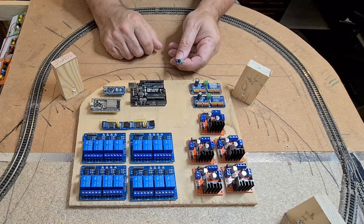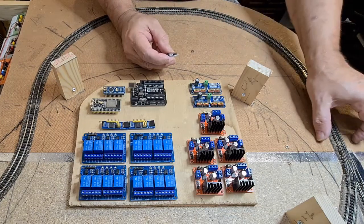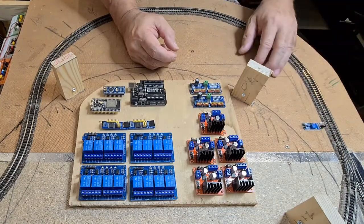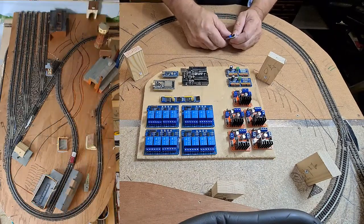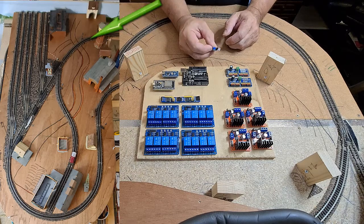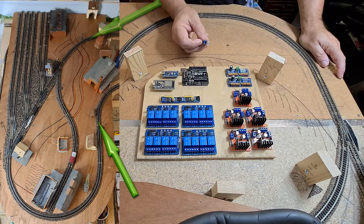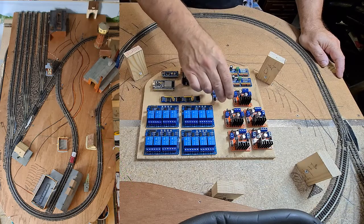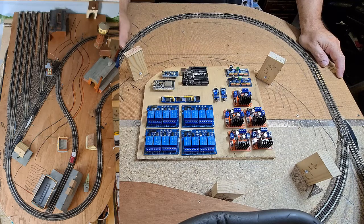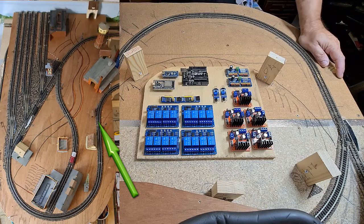These infrared sensors — I'll put smaller ones in so they can be fitted, either beside the track or somewhere else. On the train yard we need these as well, but we don't need that many. We need to detect if a train comes into the yard and also goes out of the yard, so we need two of those to control the yard. That way we know that when a train comes on the incline and we detect a train is already on the yard, no other train can come onto the upper deck.